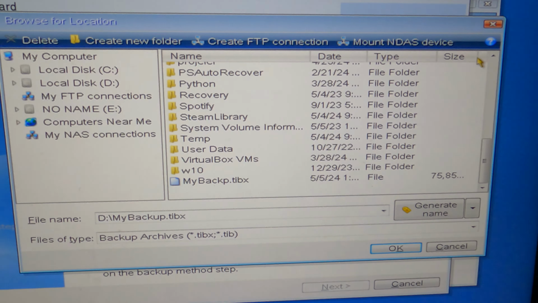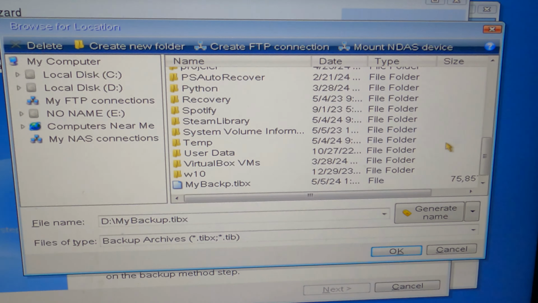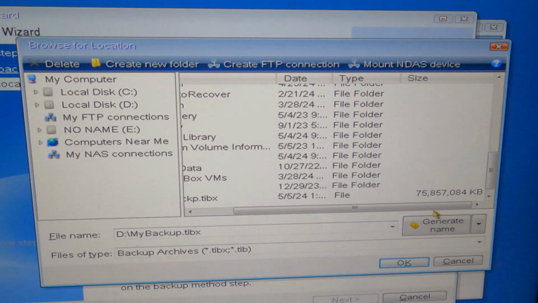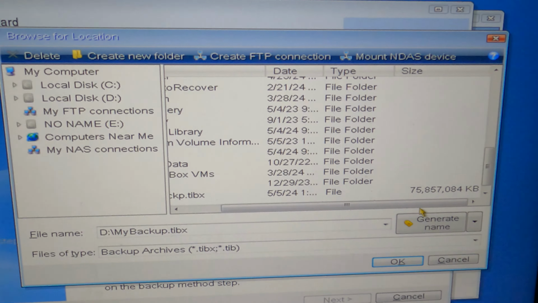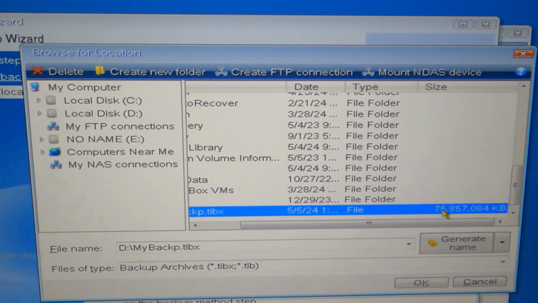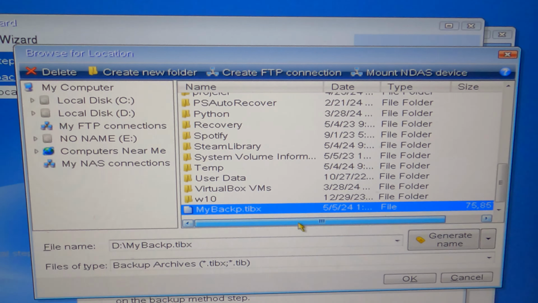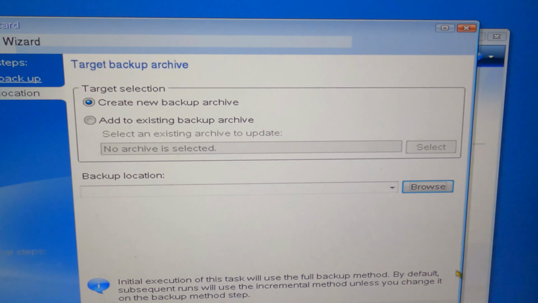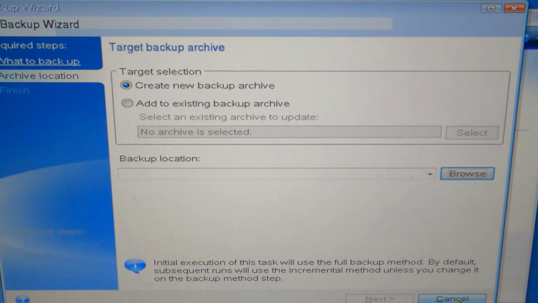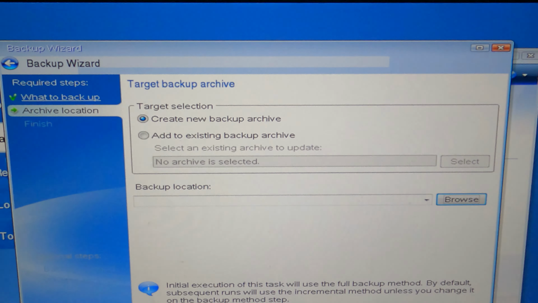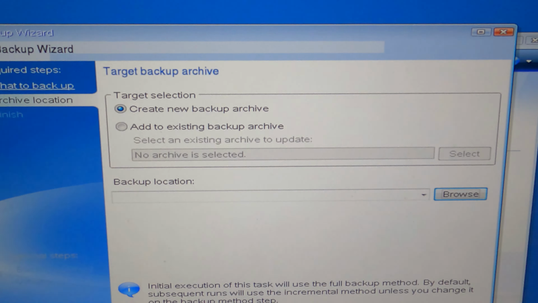I see the size is like 75 gigabytes total. Yes, the backup is done. Now I take off my old NVMe SSD and put this new SSD in my case here.